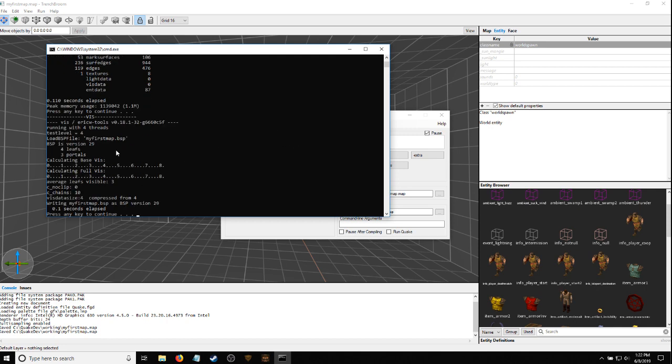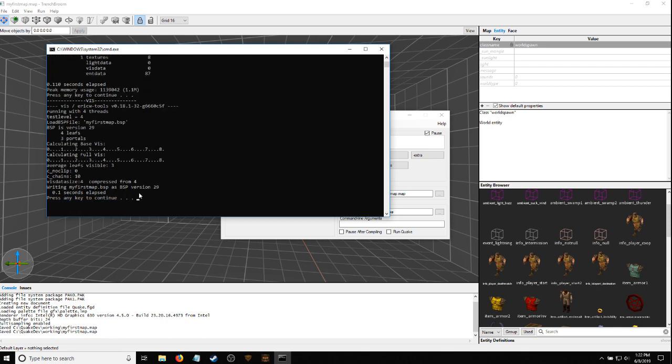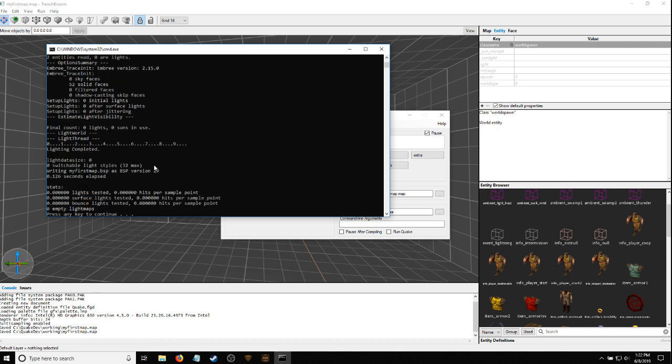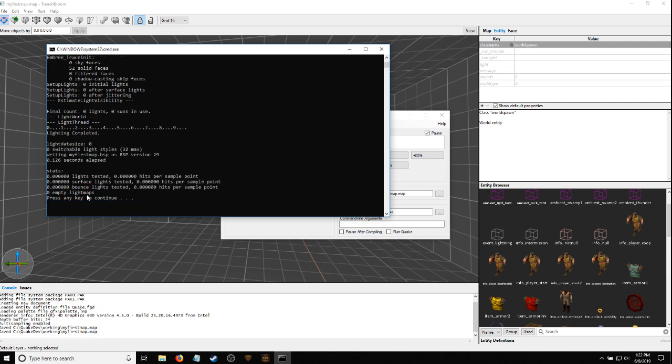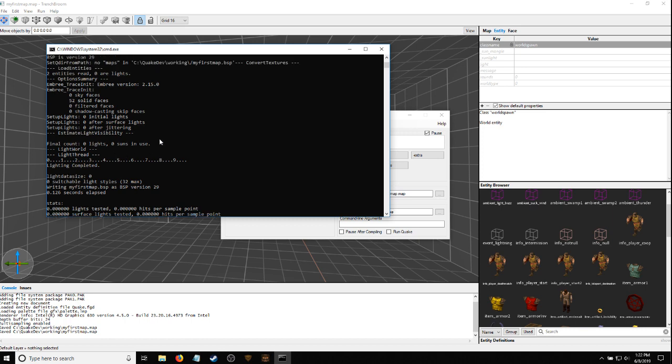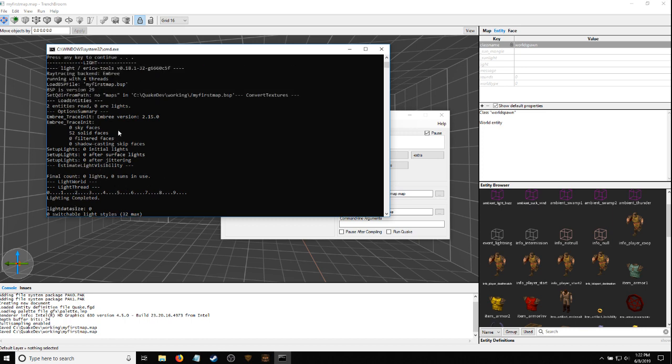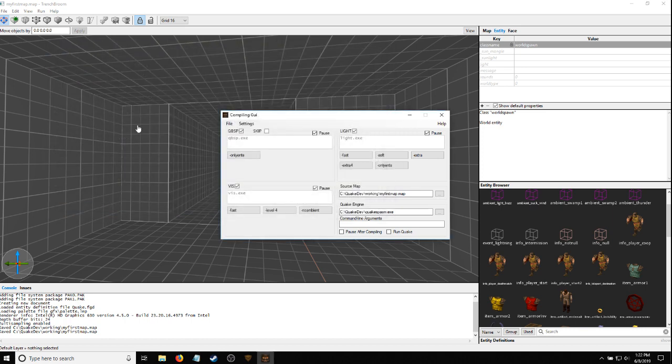And it's trying to fill it in with something, but it doesn't know what to use. So now if we go to viz, everything looks correct. It's nice and happy. And if we go to lighting, it has 0 empty light maps. And everything is happy considering that there are no lights in the map.